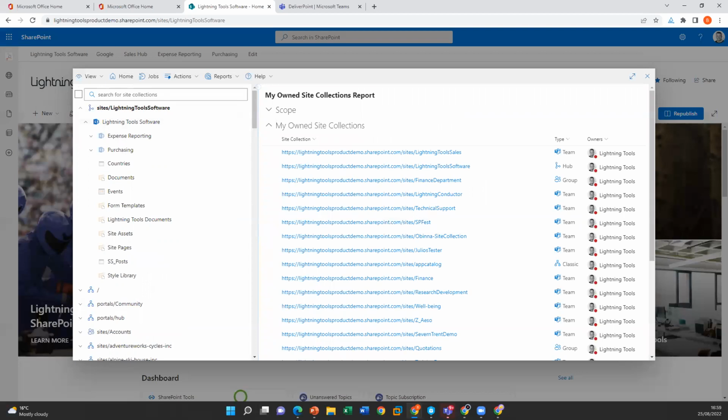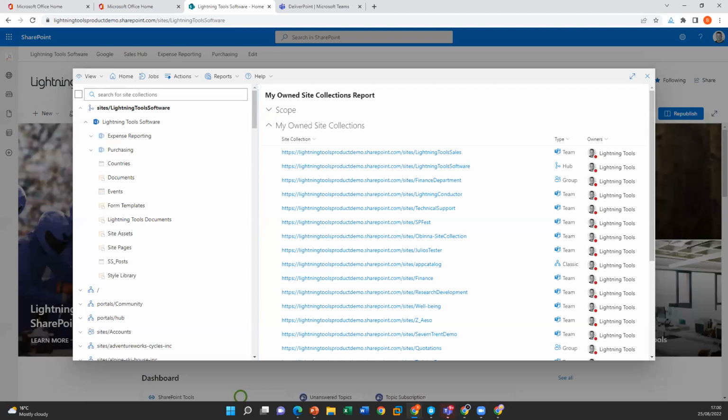So another question: in our organization, we are not granting full control access to the site owners as we are eliminating some of the permissions, such as creating groups or sites. So having this custom level permissions, can we allow users with such custom permissions to view and manage DeliverPoint in their own site? Yes.